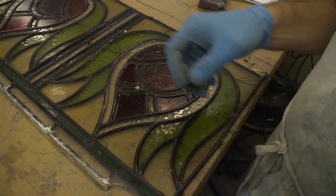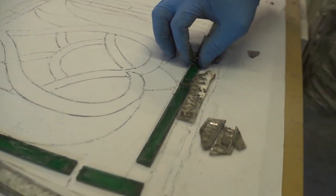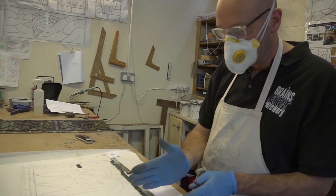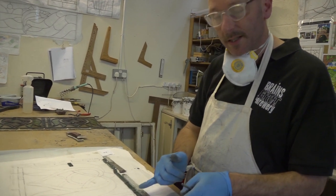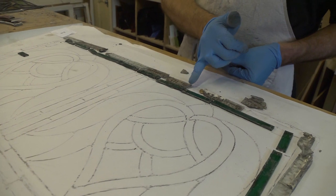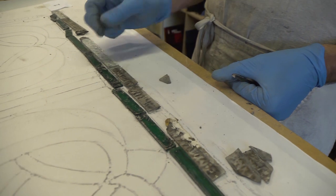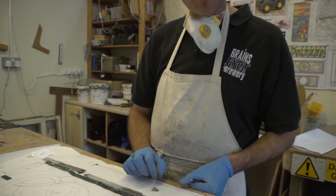Now if we just go over to these pieces over here, you can see with the glass there's some snap bits here. I'm going to be replacing all these with new pieces, so all the pattern stays how it was when it was first made. But you could straighten these off where the cracks are straight, leave a little bit of a grind up gap for the heart of your lead, and put another small piece of lead in.